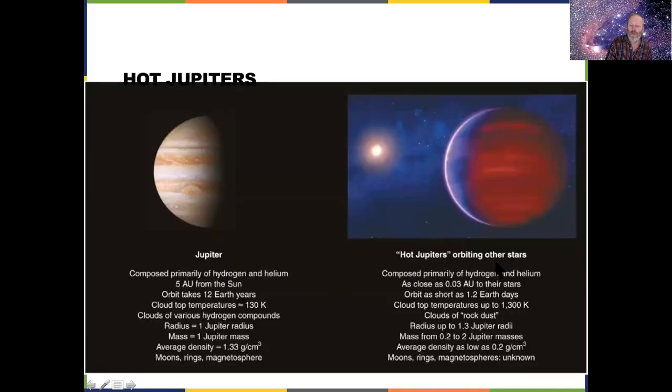When we're looking at our solar system versus other solar systems, one of the things we try to do is compare like and like, Jupiters with Jupiters. One of the key differences is when you have a hot Jupiter, it's much, much closer to the sun than ours. For a long time, conventional wisdom was that the reason Jupiter is where it is and has persisted is that it's outside the frost line, out beyond where the sun's energy is going to bubble the gases away. Well, we have lots of planets that are as big as Jupiter, gas giants, but much closer to their sun, and their top cloud temperatures are hugely different.